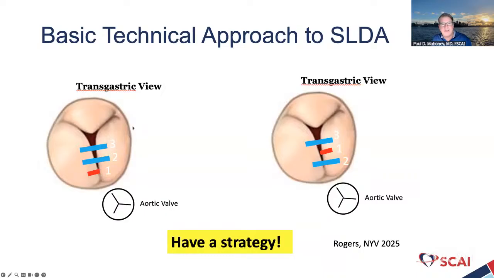So you have to have a strategy. If your SLDA was in the interseptal commissure, you want to go broader out where there's more leaflet, perhaps less tethering, better tissue quality. So your first clip, the red one, didn't go, 2 and 3 should work. On the other hand, if you tried to be mid commissure, you tried to go out a little bit further and you didn't attach, bracket it, just like we would in mitral. Get one on either side and then stabilize them.